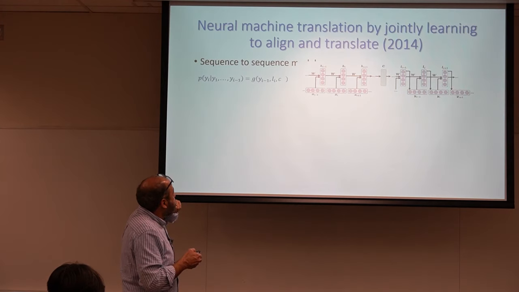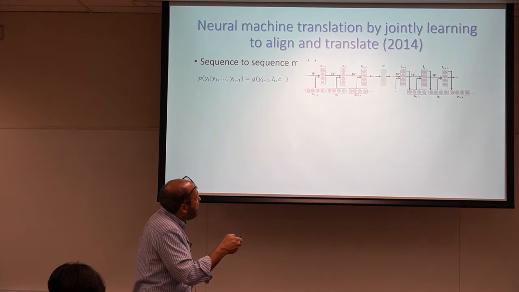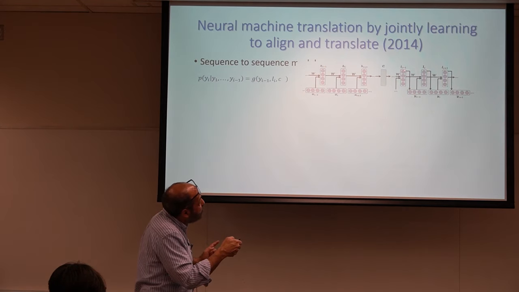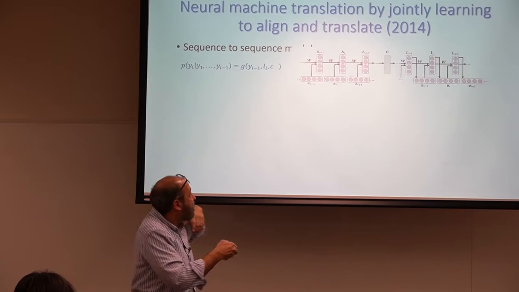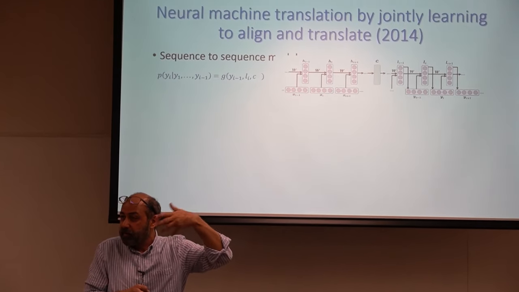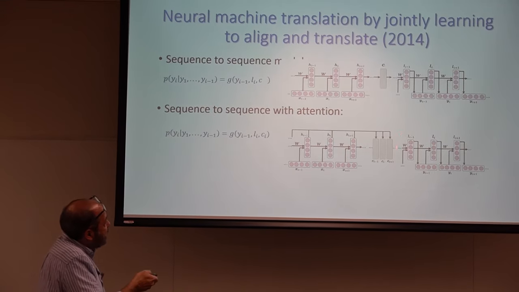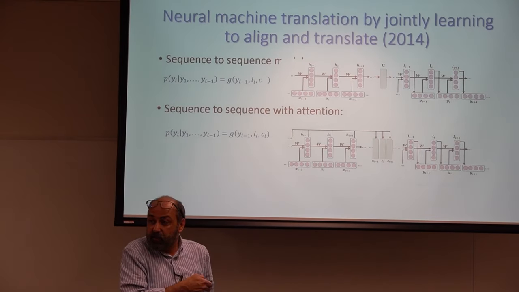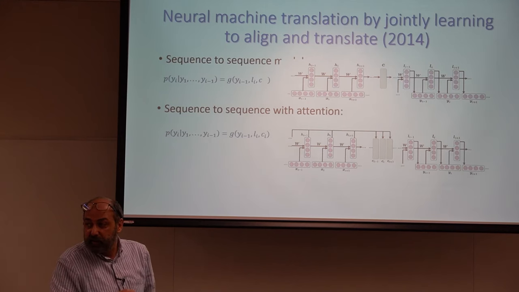You can see that it comes from the context vector through a chain of computation. This c will influence yi minus one, and through that, yi will be affected. So through a chain of computation, I have access to c, not direct access, but implicit access to c. In sequence to sequence with attention, as I said, it's not just one context vector, it's several context vectors, and these are weighted sums of the hidden states. So if you want to compare these two, it's a function of yi minus one, si, but ci, not just c. And ci is different.